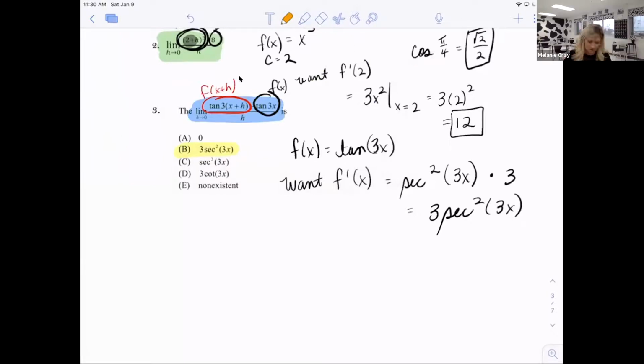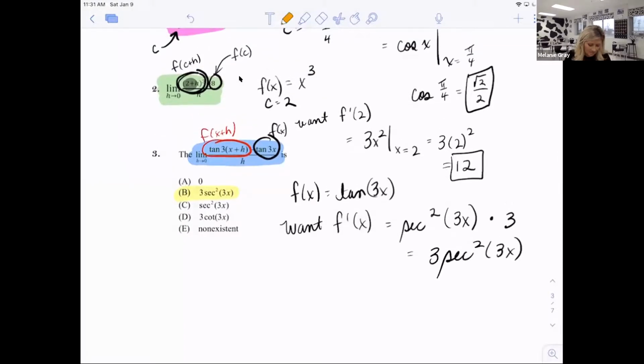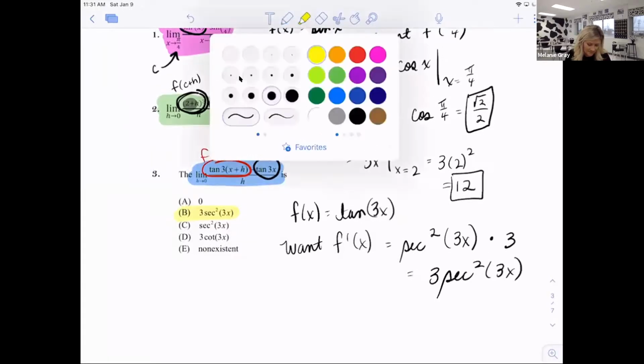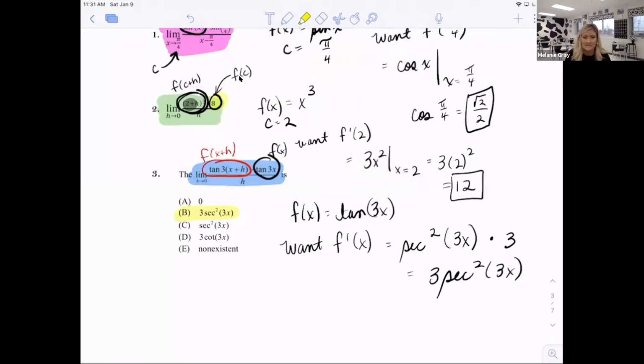So on question number 2, notice that your f of c, so your c value up here, this value here is a constant, right? In the numerator, that's a constant. So you have taken the c value and subbed it into the function. That's sort of how I see it. Whereas in number 3, this is a function of x. You still have a variable in the numerator in that position there. And also, I could point out inside the parentheses here, we have a constant plus h versus x plus h in number 3. Does that help at all, Aaron?